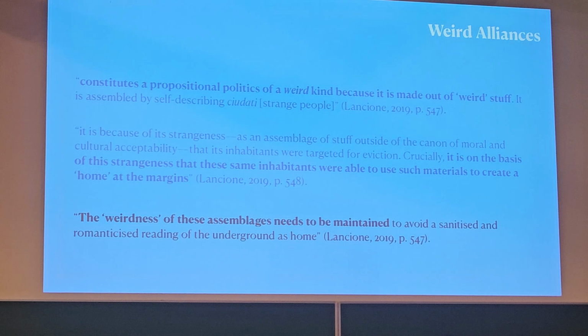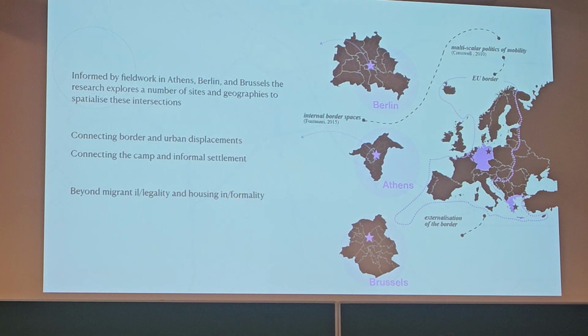And very important, they argue that this weirdness should not be romanticized. This is not a call to romanticize existing, inhabiting the uninhabitable or dwelling in liminality. Recognizing the weirdness is a way to maintain the tension with it, and not to make it into some form of line from subjugation to liberation. No, it's a negotiation in between the two. Right? Of course.